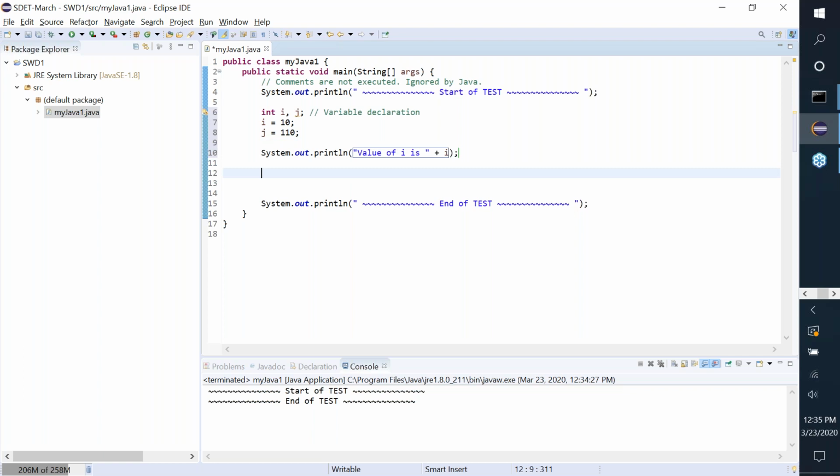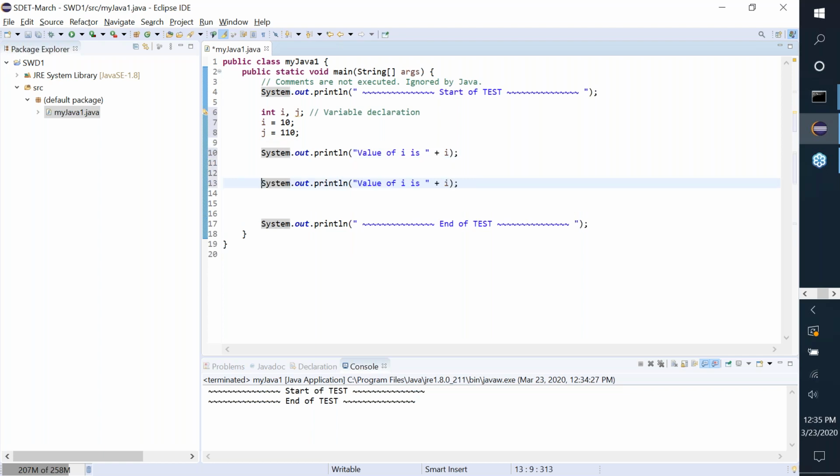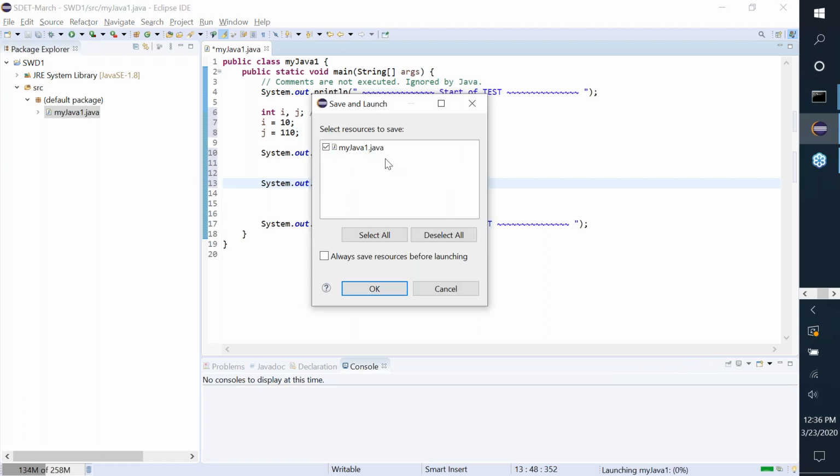And now when I run this code, I'm showing how a simple program runs. Each time I try and run the code, team, I'm changing it, right? So it's asking me each time whether I want to give you this option or just check this: always save resources before launching. Team, I do expect you to go back and watch this video.